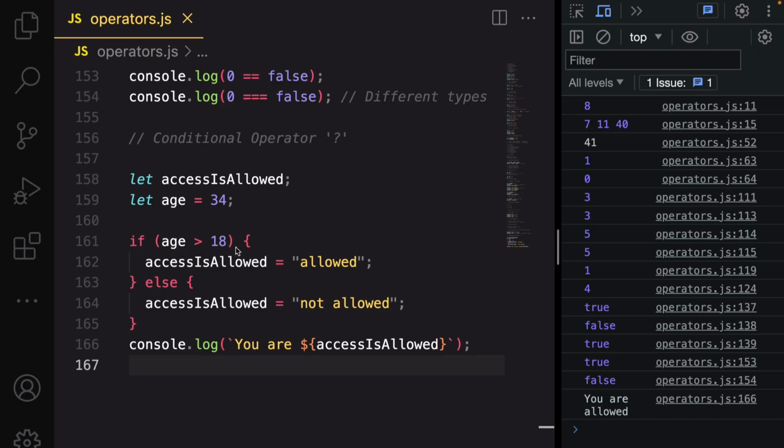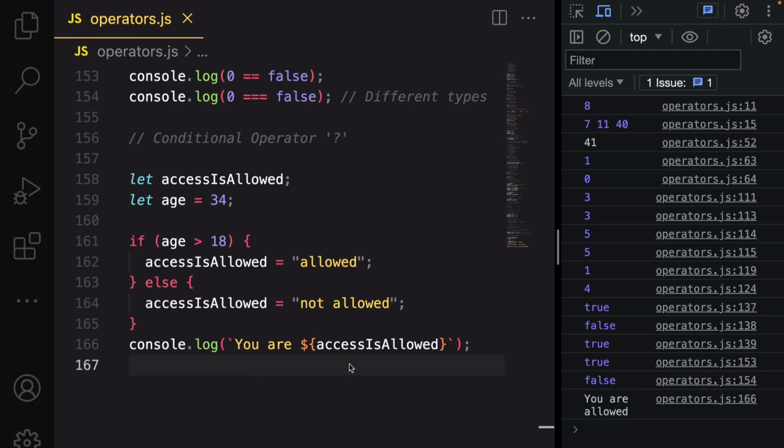If it is greater than 18, then this variable accessIsAllowed should be equal to allowed. Else, if this is not greater than 18, maybe less than 18 or equal to 18, then it should be what? Not allowed.